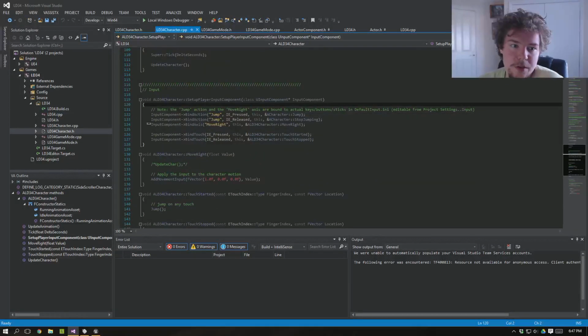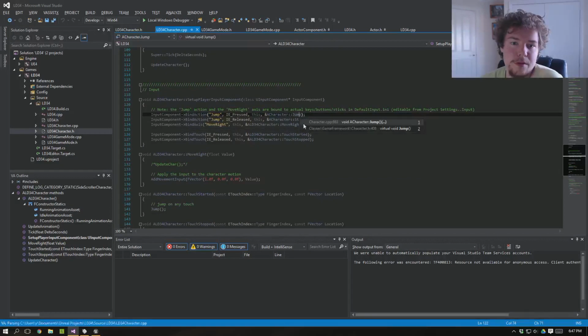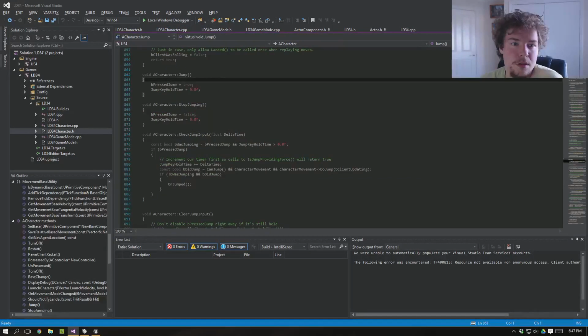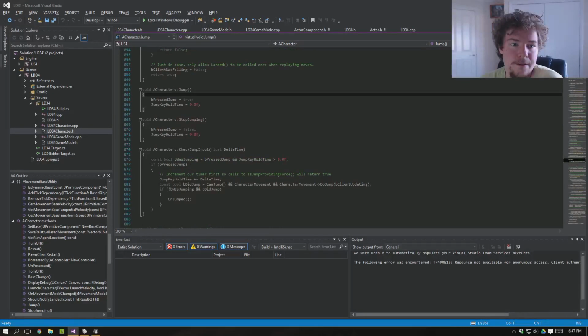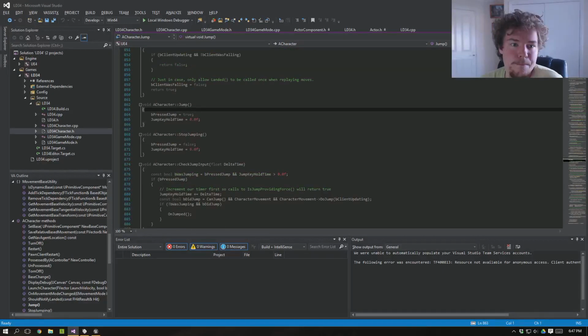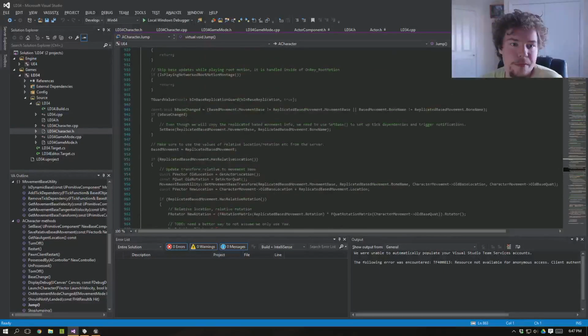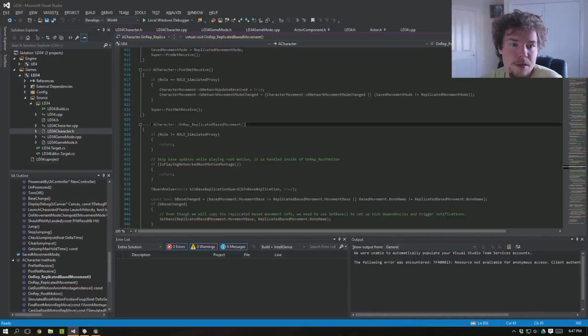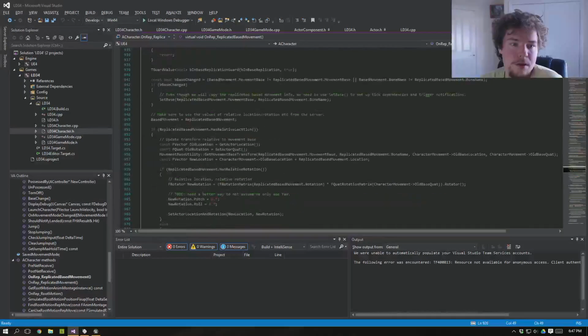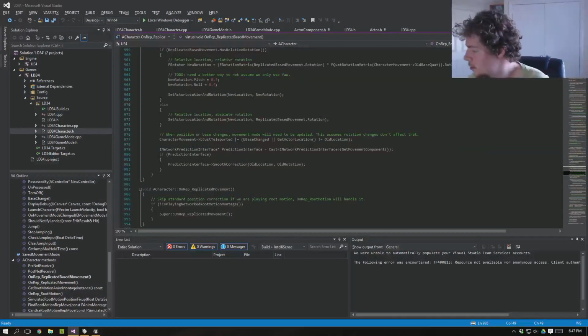So input component. So player input component. Oh, we've even got some NAT code here.